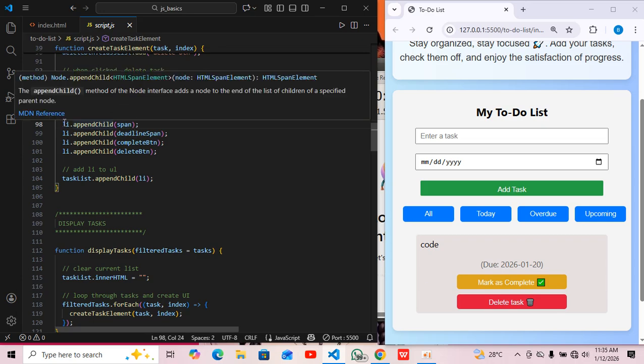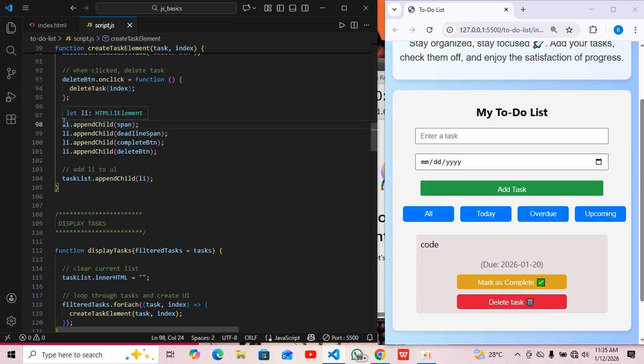So anytime I create a task, you add span, deadline, complete button, and delete button to the list item.